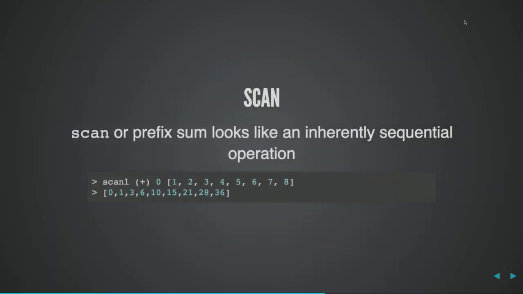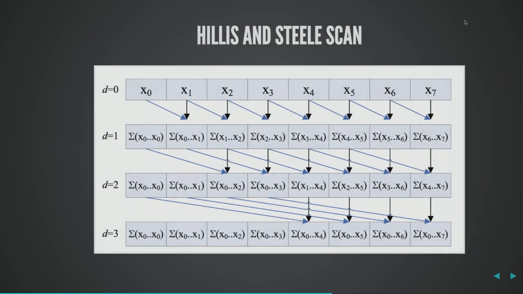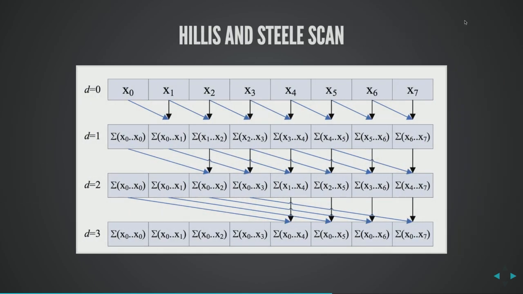So the unique thing is scan. Scan, or prefix sum, looks like an inherently sequential operation, right? For example, say take a scanl of this list, and if you look down, it looks like a very sequential operation. So the implementation of scan is the tricky part. There are two types of implementation of scans. This was the original implementation which I did. This is the simpler one to implement, where you can see we start out with unique elements x0 to x7, and by the time we do this computation in parallel, we finally end up with this. So you have eventually taken a prefix sum of all of the elements, but done all of that in parallel.